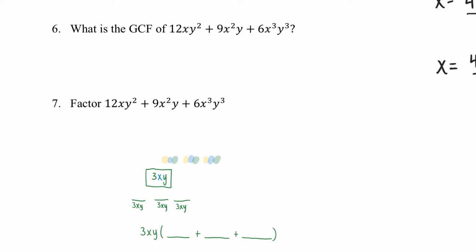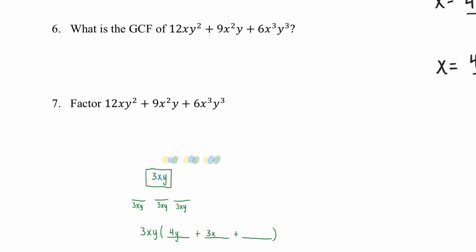Okay, so 12 over 3 is 4. If you have x divided by x, that's essentially 1, so I'm not really going to bother writing anything. I mean, look, you can write times 1 there, but it doesn't really matter. Okay, and then if you have y squared divided by y, that's going to leave you with just 1y there. Okay, so that's going to be 4y for that part. And we're going to do the same process here. So 9 divided by 3 is 3. You've got x squared divided by x, that's just x. And then you've got y divided by y, which again, you could write 1 here, but that's kind of pointless, so let's just not.